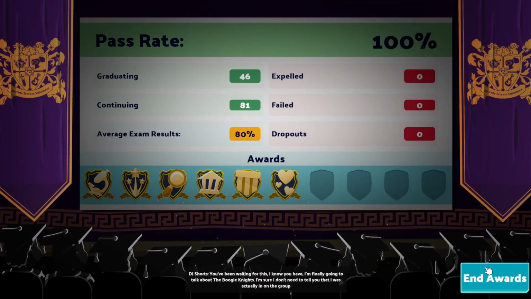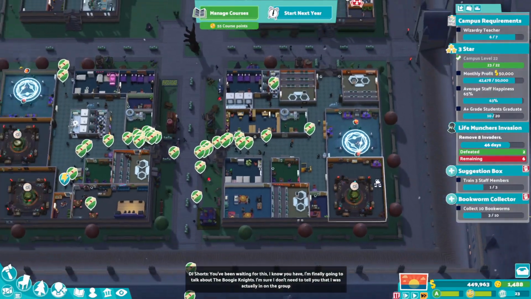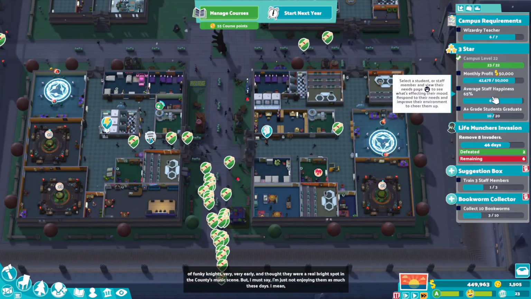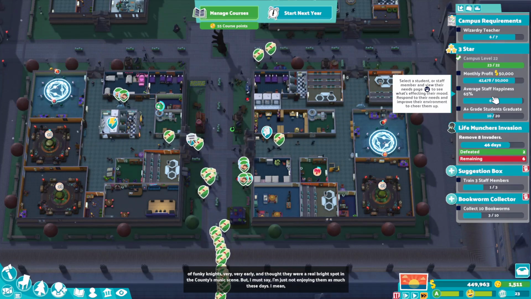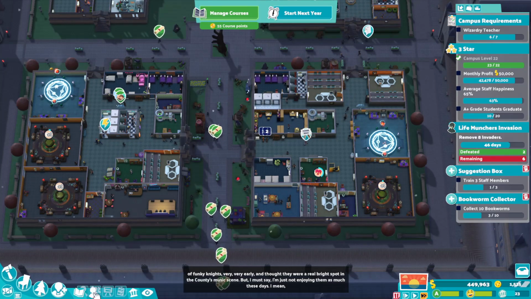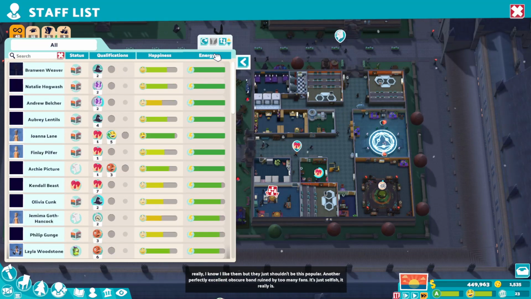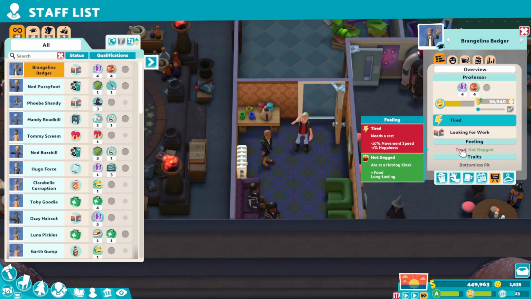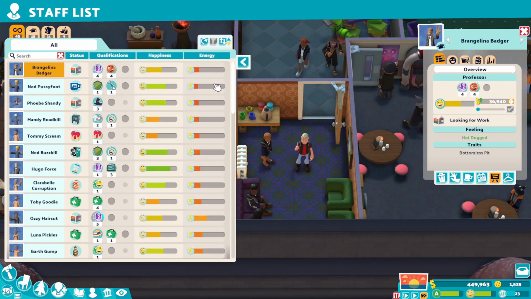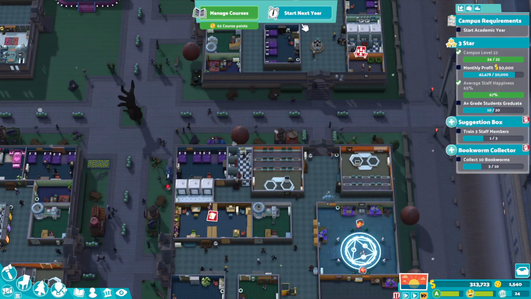Almost. I'm just going to be fast forwarding through these years until we get what we need. I also am trying to figure out how to increase staff happiness. I'm guessing just having coverage staff, but then that covers, you know, it's just hard. I think a lot of it has to do with low energy. I'm just gonna let a lot of them get their energy needs up. Alright, I think I've hired enough staff. Let's start the next year.